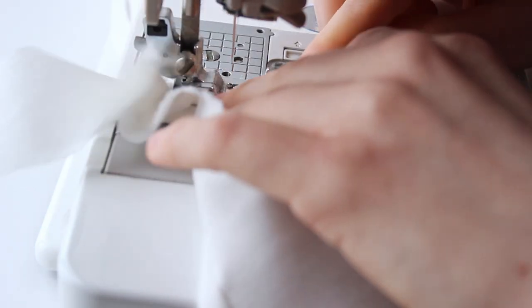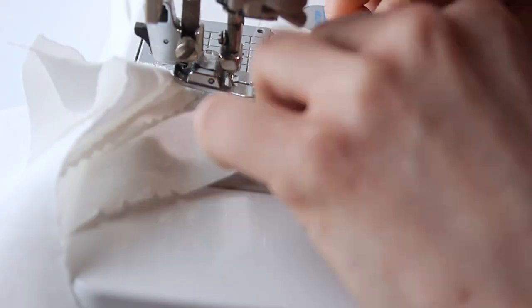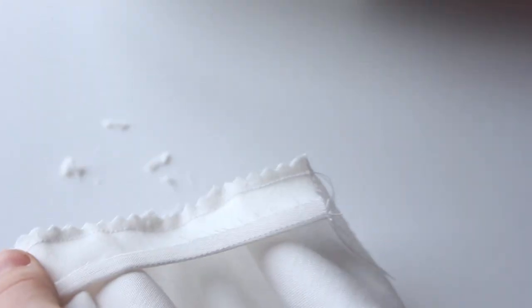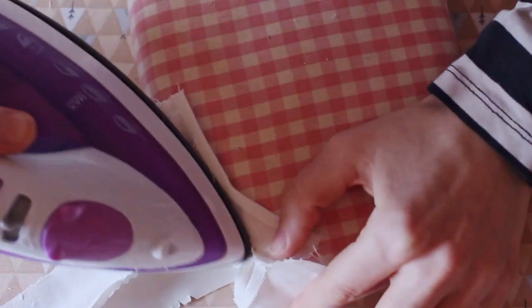Stitch them together with the body part on the top, so you can check that the seams stay open and there are no creases or folds. Remove the basting stitch and notch the seam allowance. Press the seam open.